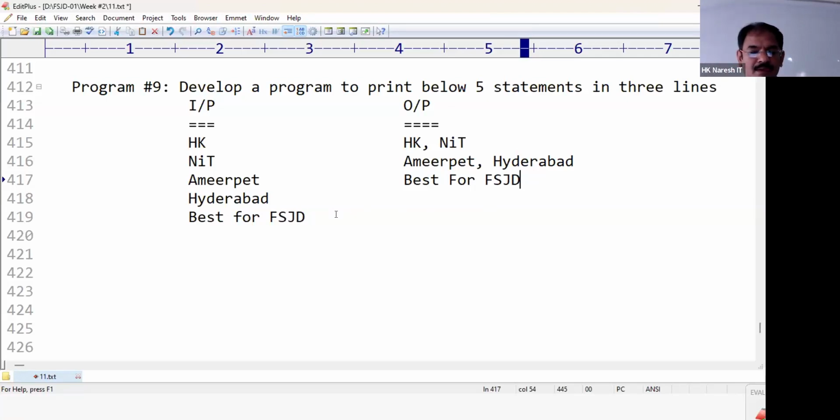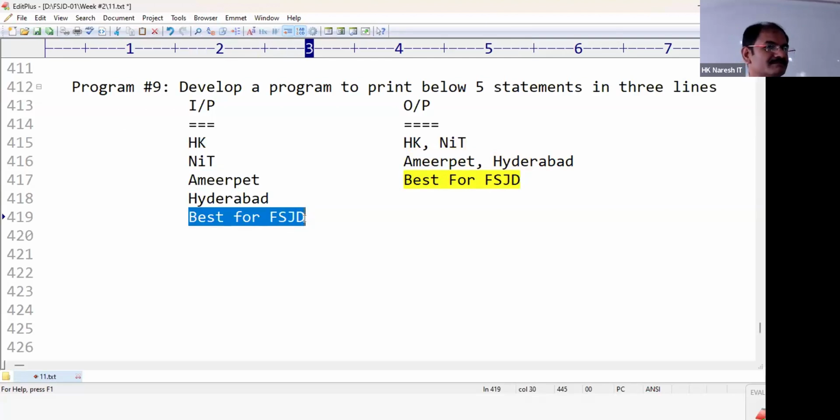Completed? Okay. HK you printed by using print, NIT printed by using print, Amirpet, Hyderabad. Best for Java, maybe print, maybe println.